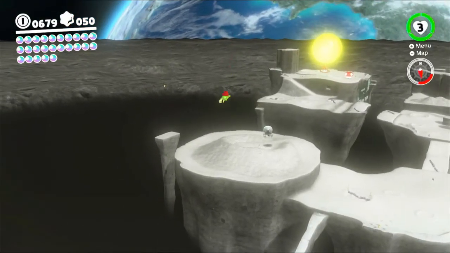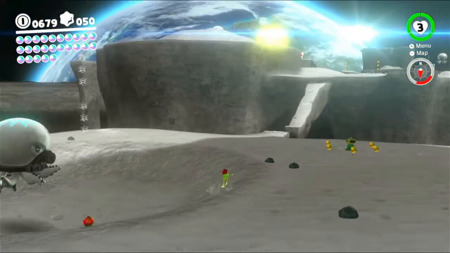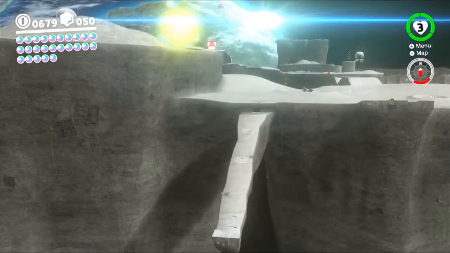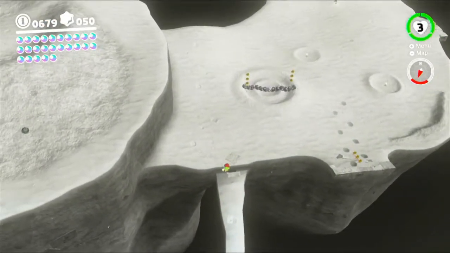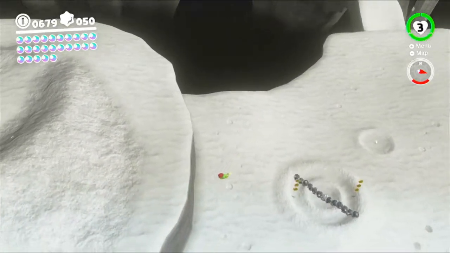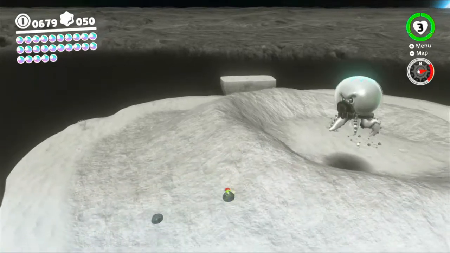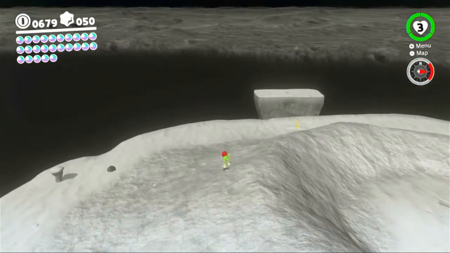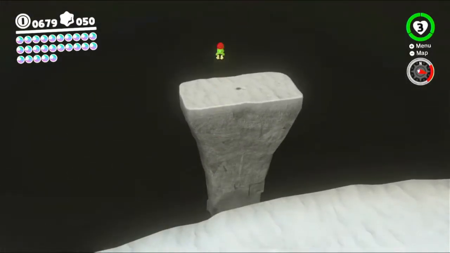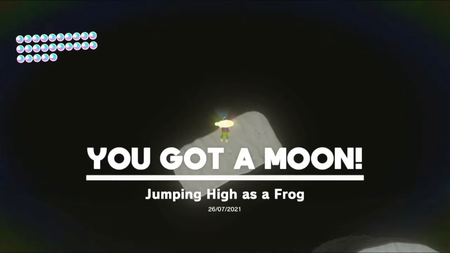It's so small from here. Perspective. It's such a long way away. Jump. Need to make sure I make this jump. Oh my goodness. This may take a little bit. Also have to make sure I make this jump over here, otherwise I have to restart from all the way back to get the frog. Get it, get it, get it. There we go. Jumping high as a frog.